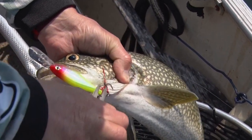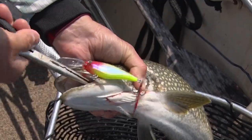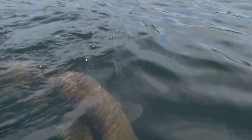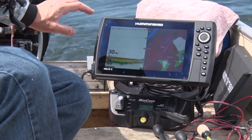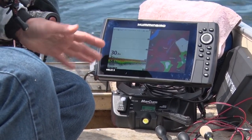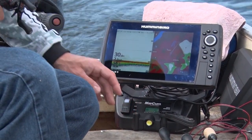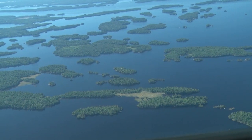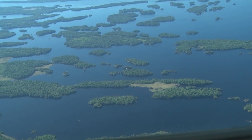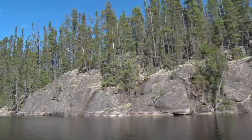That is so fun — look at the size of these things! What a workout. You get about 15 or 20 of these in a row, you are definitely feeling it. If you're planning on fishing on your own up here, you definitely want to bring your own electronics. I've got my Minn Kota lithium shuttle and fishing mount, putting my Helix 9 from my boat on here. The LakeMaster chip for Ontario does have upper and lower Manitou Lakes mapped, so do the split screen — you got your sonar and your map. Definitely an advantage on a lake of this size with this much structure.